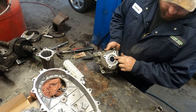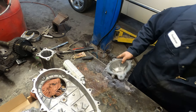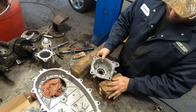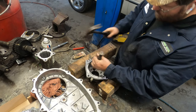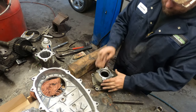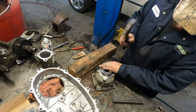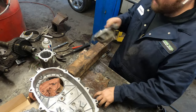So we'll prep this half. See, we got another bearing down in here. Just punches out this way. So we'll go over the blocks of wood again. Pop that one out. Take the new one. Just make sure you don't hit the center because you can warp the cage and everything. But there, that one is in. This piece is ready to go.